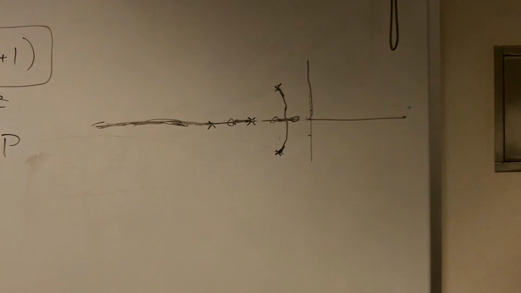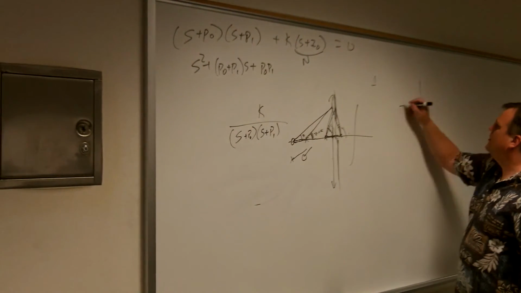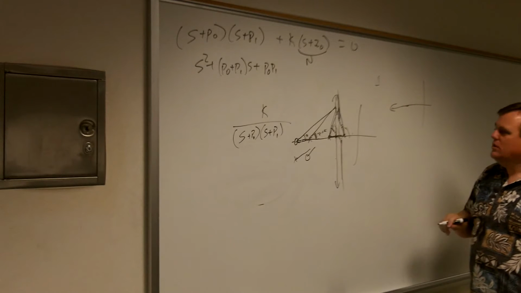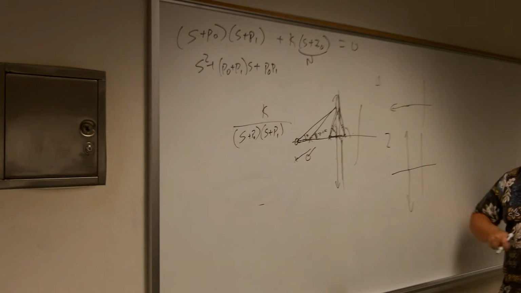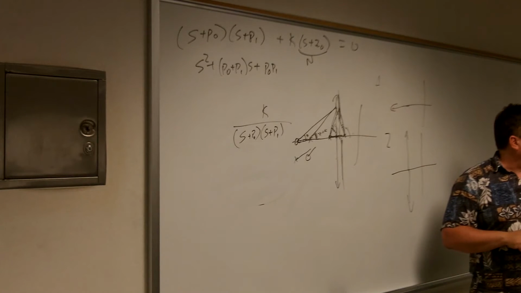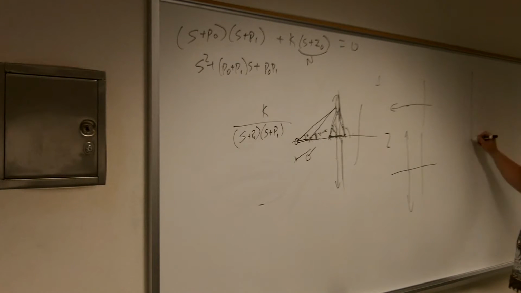All right, good? Okay, so we take this now, we say, okay, great, we see when it was in excess of 1, it ran this way. When there were 2 extra poles, it did this kind of a thing. What do you think is going to happen when there are 3 extra poles? Probably have 3 lines going in some sort. Well, let's think what's happening here. There are 3 poles, assume there are no zeros. Where must the root loci go? Go all the way to infinity to the left.